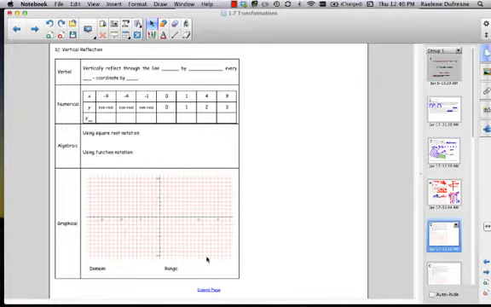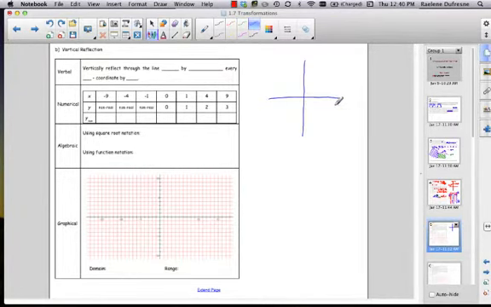A vertical reflection is still a reflection, so we still multiply by -1. But because y is the vertical coordinate, we are now multiplying the y-coordinate by -1. And if we were multiplying the y-coordinate by -1, we are changing negative y's into positive y's. This is the region where y is negative. This is the region where y is positive. And we are going through the boundary from negative to positive when y is 0. y is equal to 0 on the x-axis. And therefore, a vertical reflection goes from bottom to top, or top to bottom, by reflecting through the line y equals 0, which is also known as the x-axis.